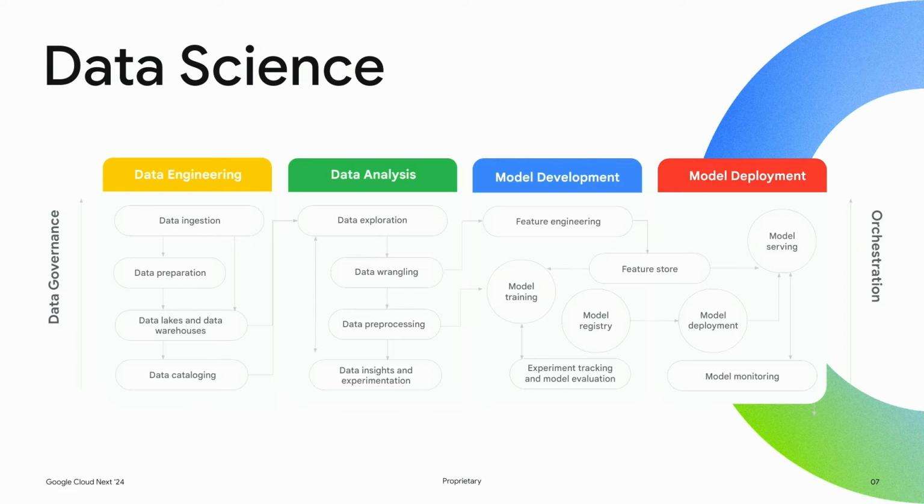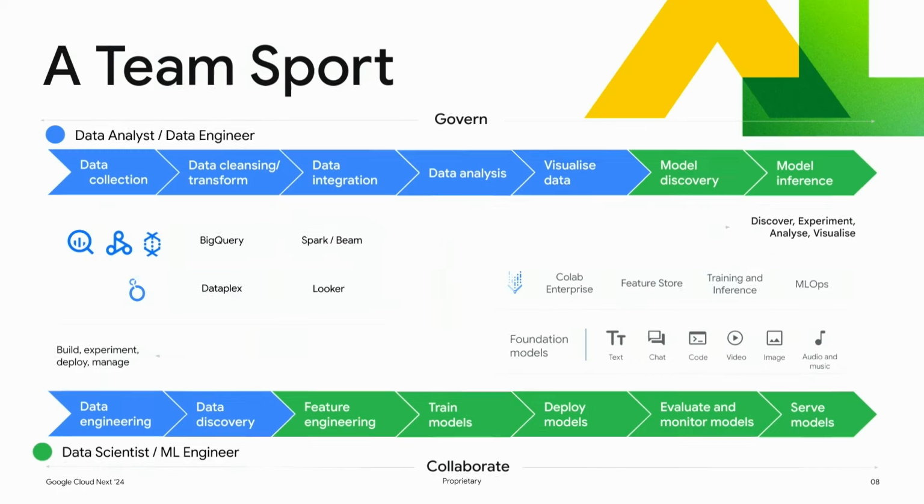Now, I want to say that one of the things is, given all the different steps here, all the different tasks you can see underneath each of these pillars, it doesn't mean that a single person is going to do all this work. We've really seen that data science has emerged into a team sport. It requires a lot of different tools across the various stages and tasks that you have to do. You want a lot of different people to be involved in the process. They're going to have different specializations, different knowledges, things like that.